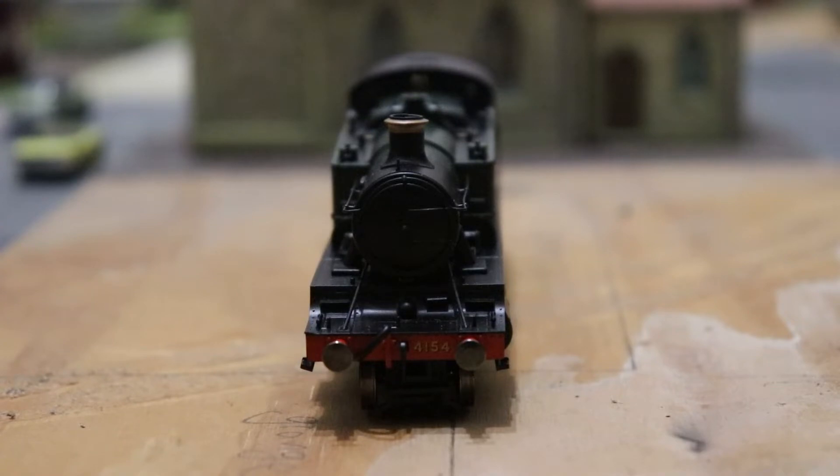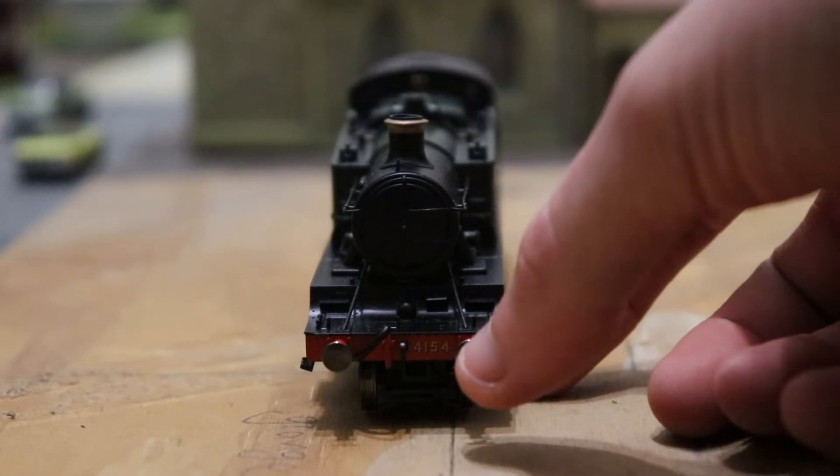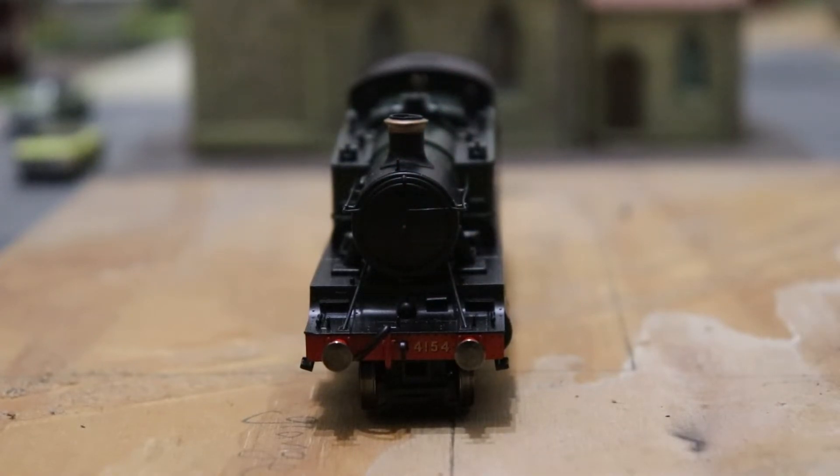Here she is from the front. There isn't a crazy amount of detail here, but we do have sprung buffers — I can assure you they are sprung. It is pretty simplistic down the front, but I personally love it. This being my first prairie, it looks so unlike all the other locomotives I have — there's just something very gorgeous about it. I'm very excited to get it running.